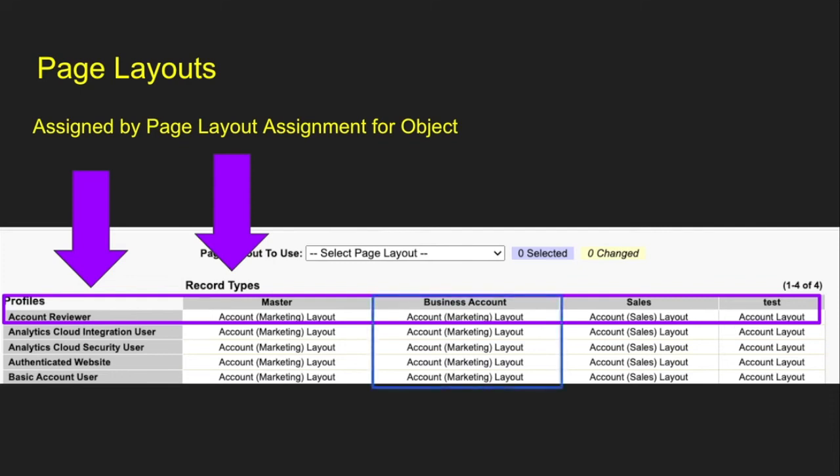Or we can do it by record type. So I can do business account. I can say all business account records need to look like this. Makes it a little bit easier so you can see the distinction between the two. Or I can actually get really into the nitty-gritty. I can say per profile, per record type, I can change the page layout. So if everyone there for the account reviewer, I could completely change this page layout for this record type and profile, make it completely different than the rest. So you have a lot of granularity here on what you can do for visibility by profile and record type. So you can do it straight across for the profile, you can do it all the way for the record type, or you can do individual mechanisms, or you can do a combination of all those depending on your needs for that particular profile and record type and object.